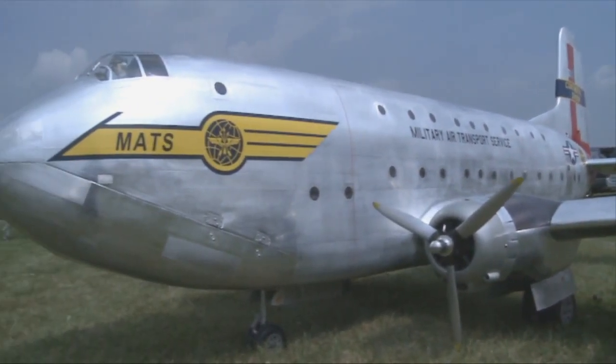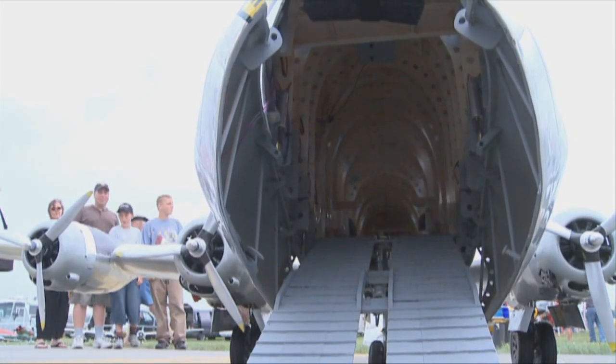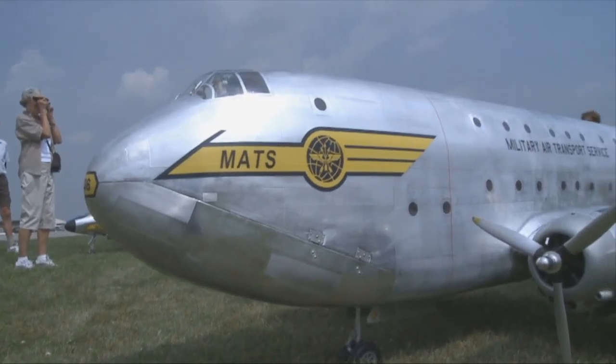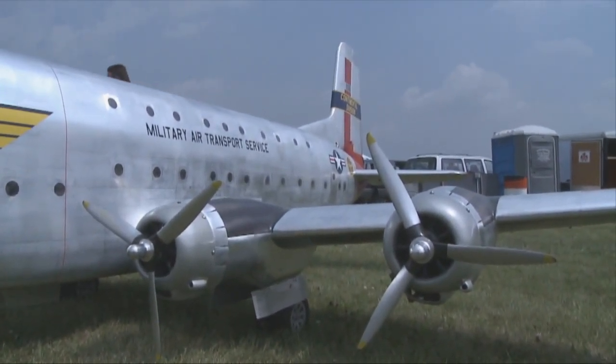If you look inside, and when we open the doors, you'll see that the inside is essentially hollow. The main weight is in the wings because of the structure of the engines and the main spar and the landing gears. That's where the weight is.